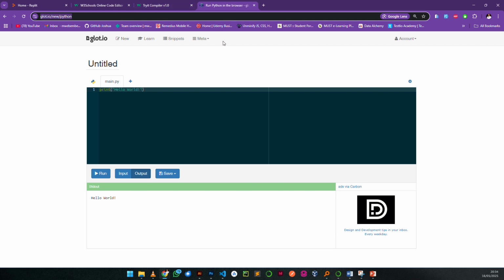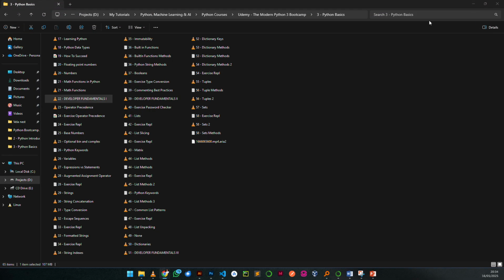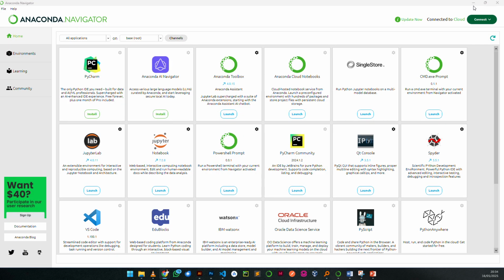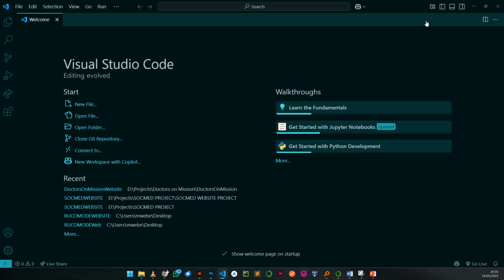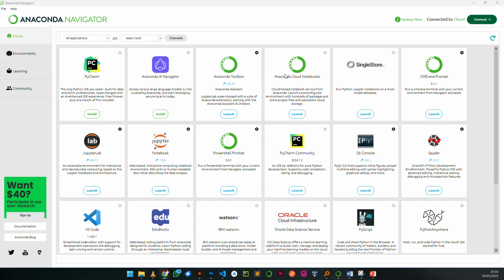For those who are using Anaconda, you have this Anaconda Navigator. For those who are using VS Code, you just have the software as is, probably looking like this. I'm going to show you, for those who are using Anaconda, just launch Jupyter Notebook.